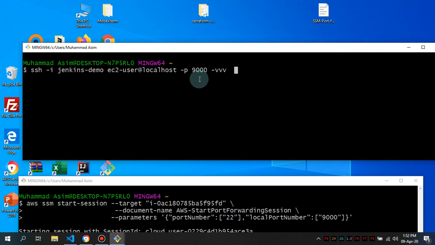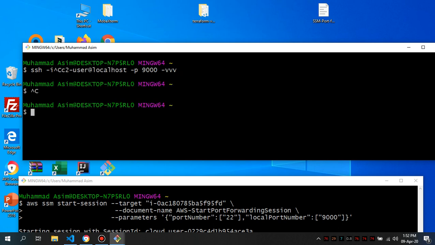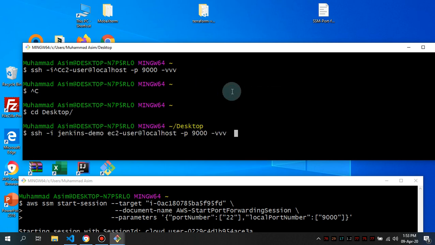But I have to give this SSM port forwarding, just a minute. In fact, I have to navigate to the desktop, and then I have to provide this PEM key. So hopefully then we will be able to access.